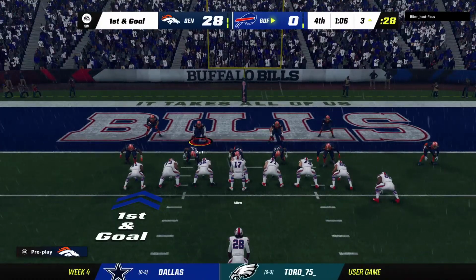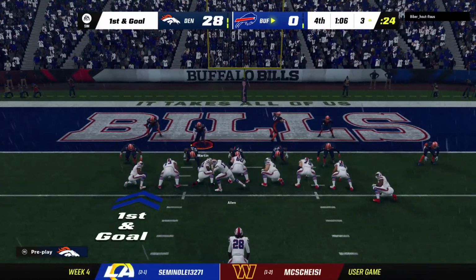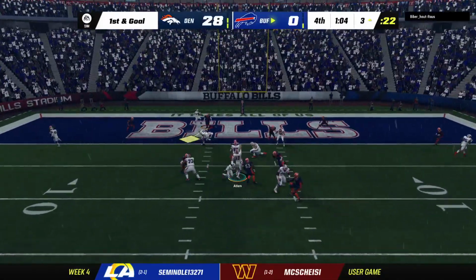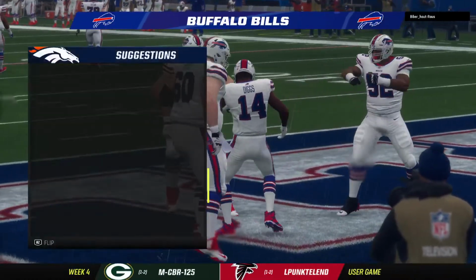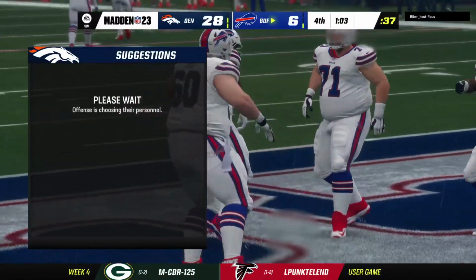And I'm curious on the defensive side if they stay aggressive because they want to pitch this shutout. Yeah, they have to be aggressive, but they also have to be smart about it as well because one mistake can turn into 6 points. And that is caught. Well, they're going to see this one to the end. They get a score, but pretty much an exercise in futility right now. Still down big. So they will get on the scoreboard.